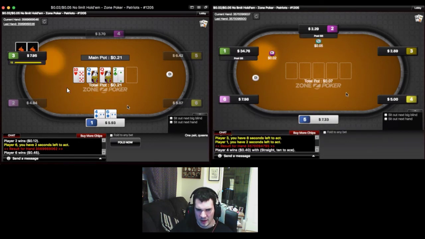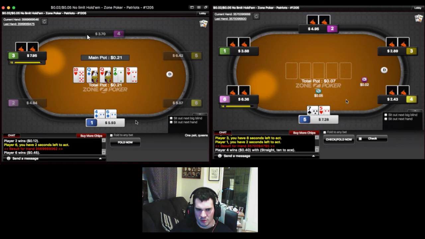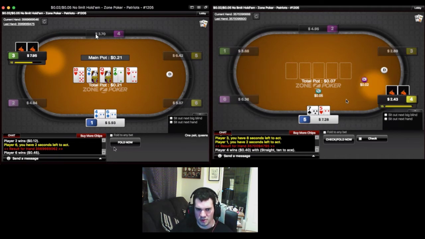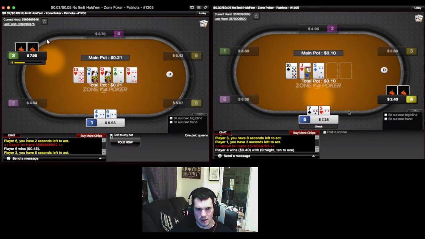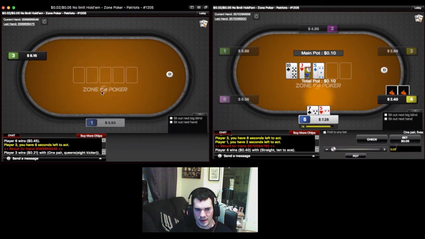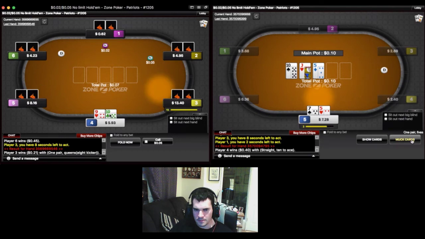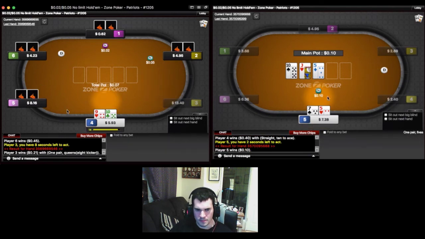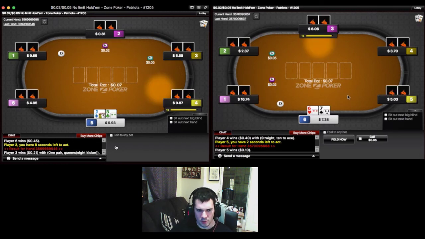When this guy checks back, I'd actually be inclined to lead here. He's shown a lot of weakness. It's a board where it's kind of hard for him to be trapping or anything like that. And just firing a one and done bet there, when he does check back, I think he'll be folding a decent chunk of the time. Yeah, so we let 8 high win there. A lead on the turn would have obviously gotten him to fold that hand, which would have been good.